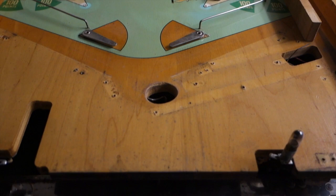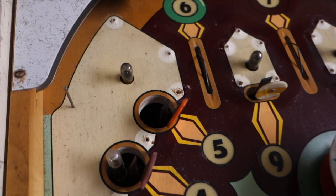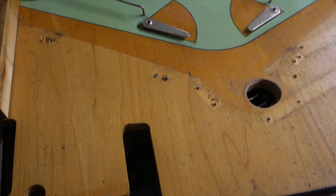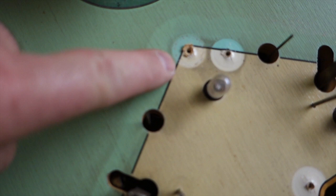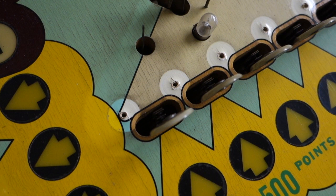Let's get all this removed off the top, and then I'll show you what I'm going to do. You can see the playfield's got everything removed. The only thing that's left is the targets, the pop bumper, and the light bulbs — I'll remove those as soon as I get everything cleaned up. Flippers are even removed. So you can see this is the before. Now I'll show you what I use to clean it. You can see the difference of the color — original versus weathered. That's the original colors back when it was brand spanking new.